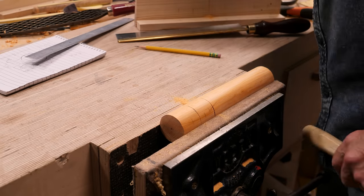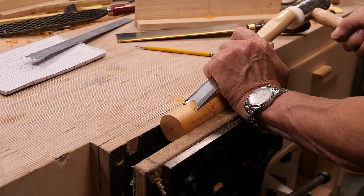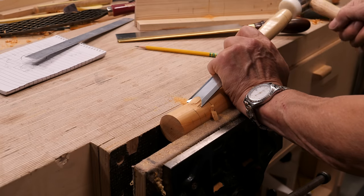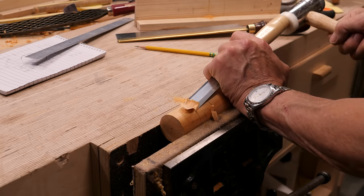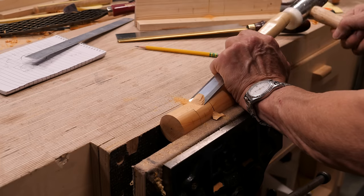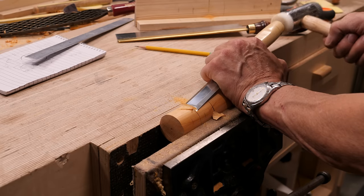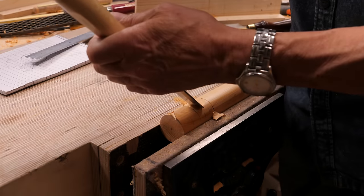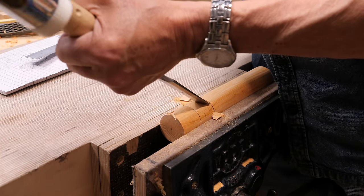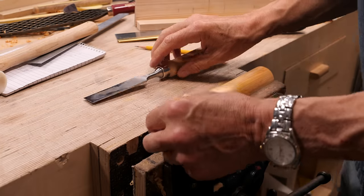I could do it with a chisel, and I might try some of it just because of efficiency. And if I was, I would take out the wood this way. I'm going to try it and see what I think. Works fine. I'm going with the grain though. Very important not to go too deep. And then come the opposite way, and look for your grain direction. That's really working very well.